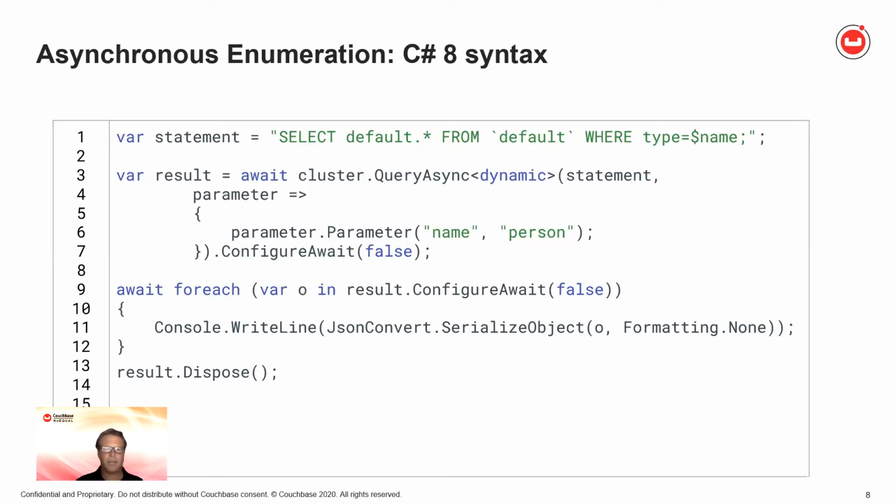What this does, like I said, is instead of loading the entire results into memory and then iterating over them, it pulls each row and enumerates it independently. This is much more efficient, helps GCs. This is what you want to do for high performant .NET Couchbase applications. Finally, we dispose. You need to dispose of the results because it frees up the underlying stream that allows you to do this.